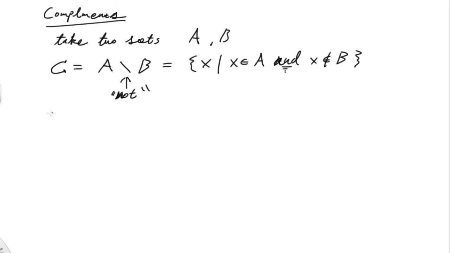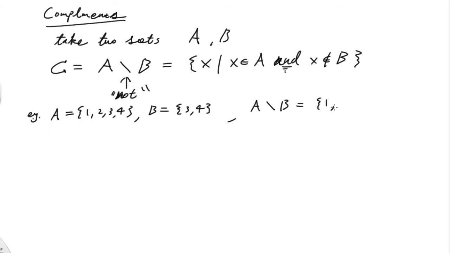And of course now, we can give some examples of things like this. So let's just do a special example. Again, let's go back to our simple example we've been using all along: A is 1, 2, 3, 4, and we have B is equal to 3, 4. And of course, A not B is going to be equal to everything that's in A but not in B, so that has to be equal to 1, 2. Okay, again, pretty common sense stuff.